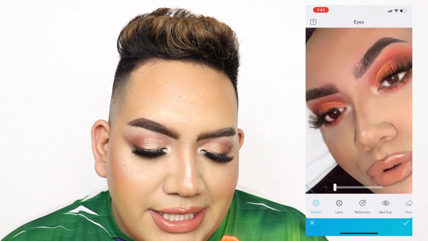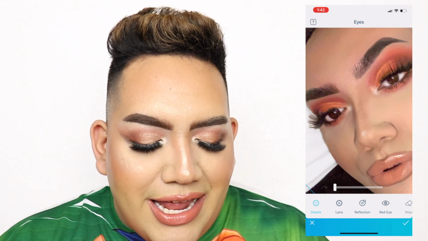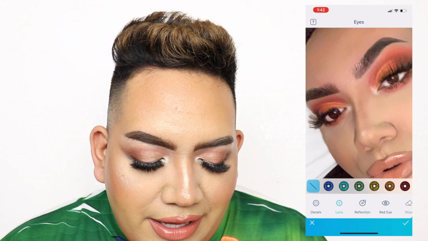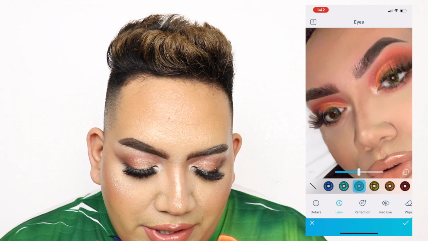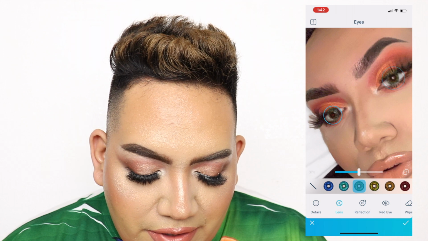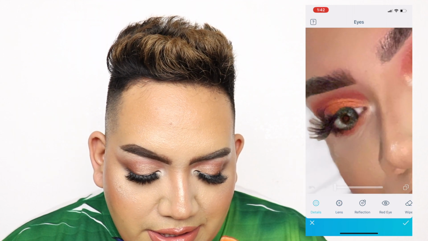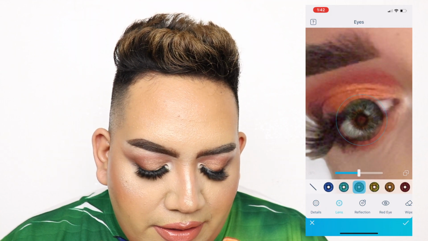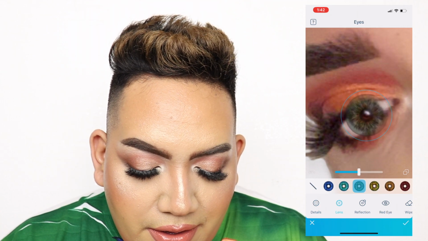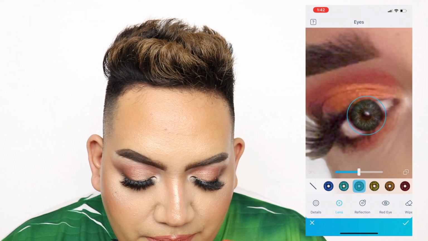But you can definitely achieve that with pictures by faking the funk, because this has an eye section. When you're in the eye section, you can hit the lens and change the color. Brilliant. Okay, so here's how I do it. I go to details because this lets me move the picture around. Then I go to lens again, and I just make sure it matches.